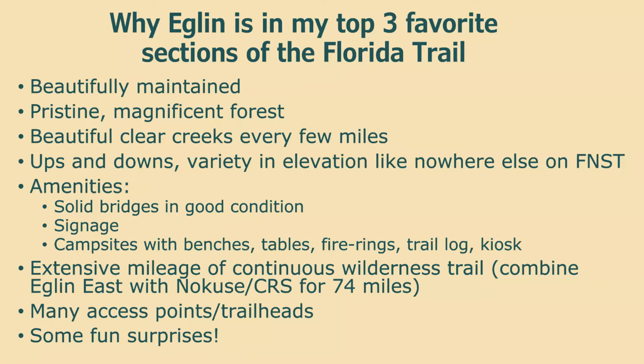I believe we have tonight the section leader for the Eglin section. His name is Keith Lefebvre, and I met him when I was out there. He helped me with a ride back to my car, and we got to know each other. And he was very interested in our presentation on his section. So he's the expert. So we'll let him weigh in, and maybe he'll type some things into the chat and correct me where I make some mistakes.